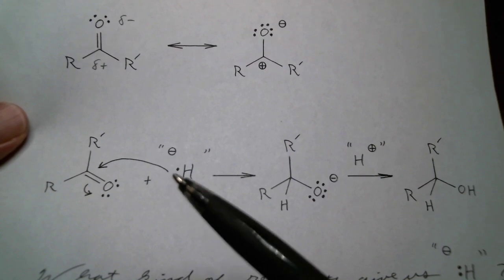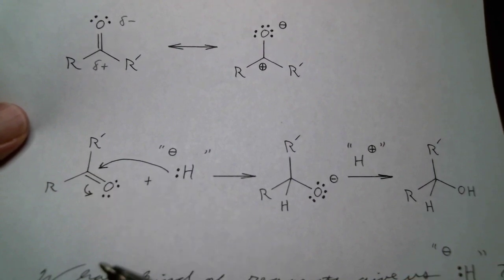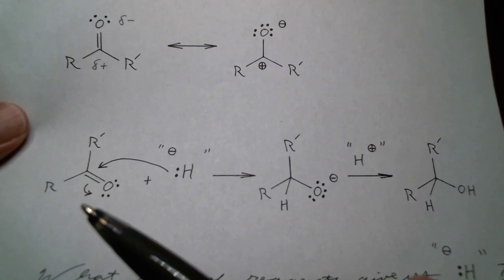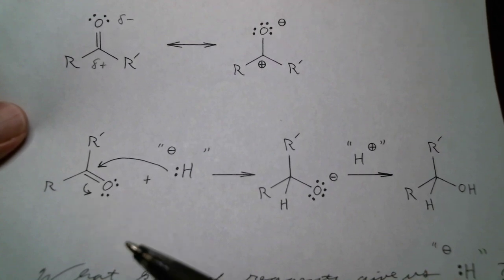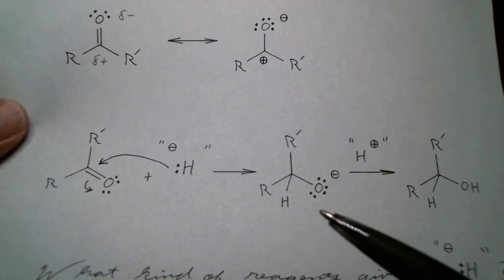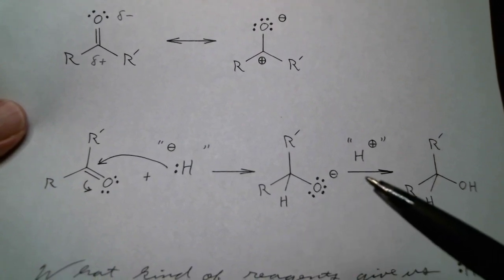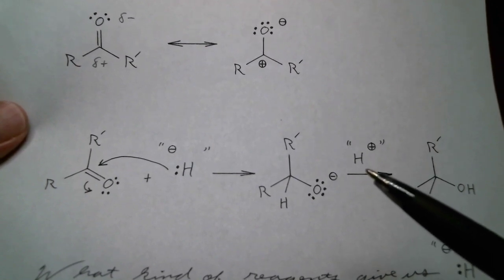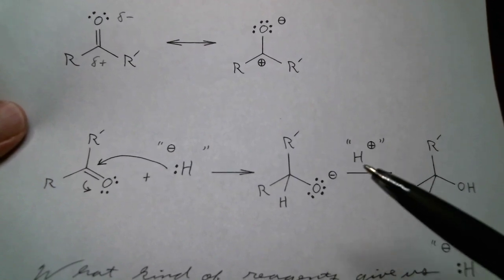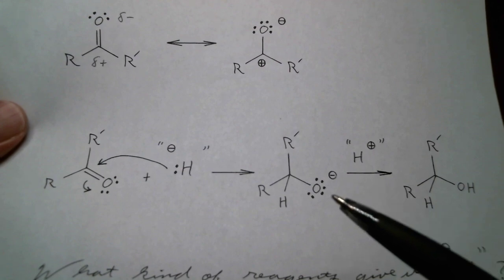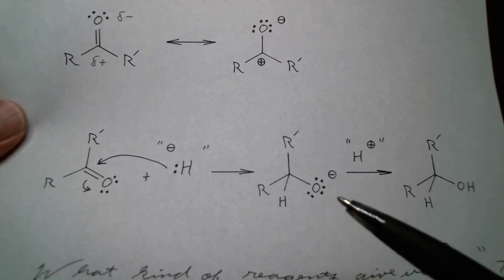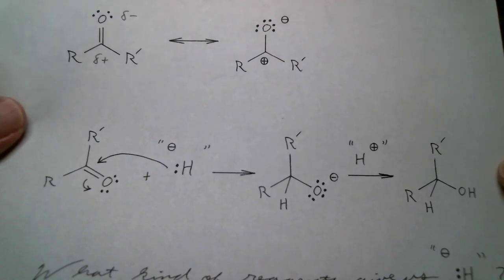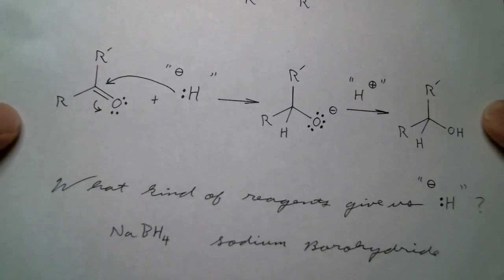And we'll use that pair of electrons to form a bond to our carbonyl carbon. If we do that, we have to break a bond, and it will be the double bond. We'll go ahead and push that up onto oxygen. And so there we have it. In a second step for this reduction, we've got to add some sort of acid, so a positively charged hydrogen, to neutralize our alkoxide base that we formed. And there we have it. We reduced that carbonyl by adding hydrogen and 2 electrons.